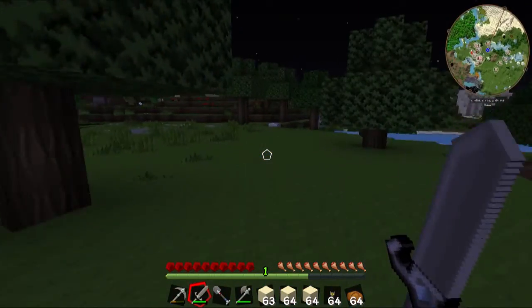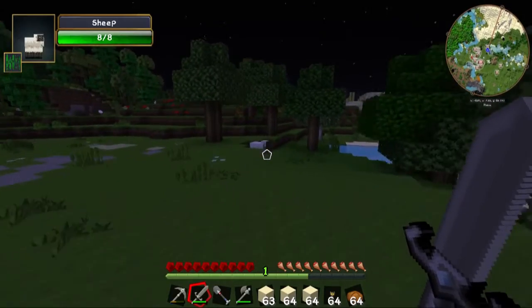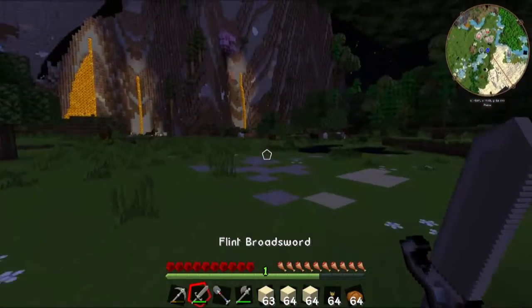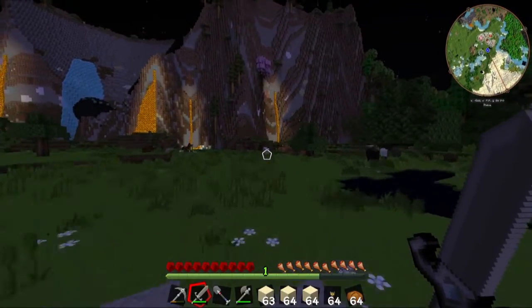Where are you, sheep? Where's the sheep hiding over here? There you are. Come here, you fiend. Right, 1, 2. One more over here.